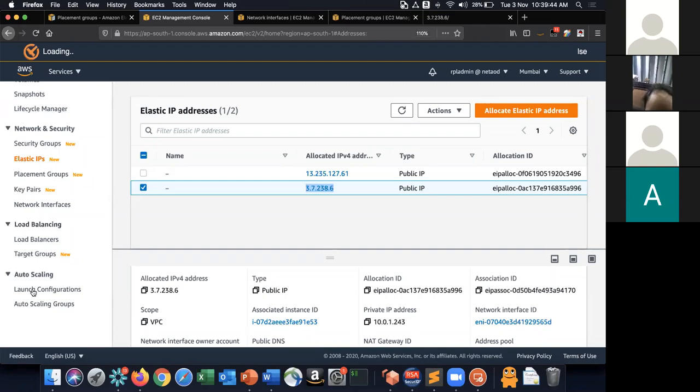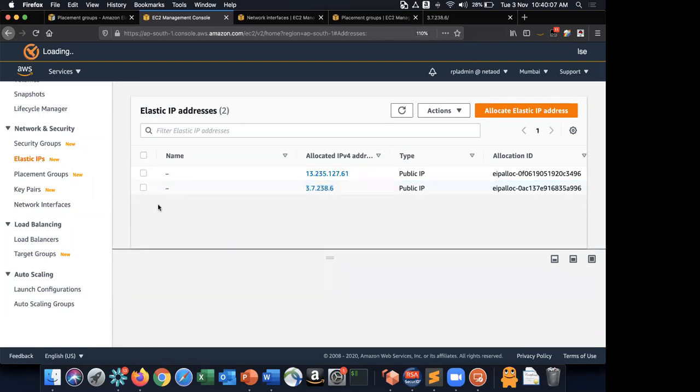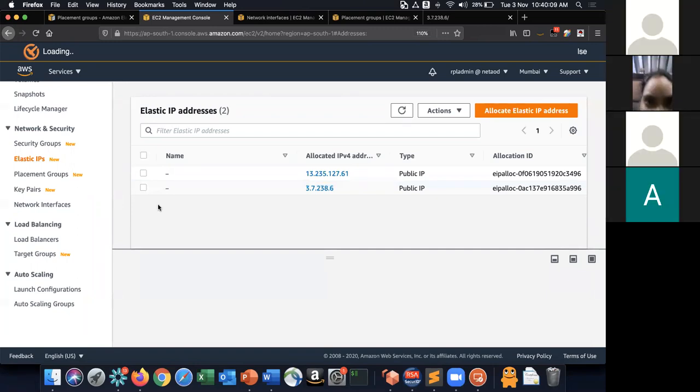You can use load balancers and auto scaling groups. Auto scaling is where you auto scale based on, say, if CPU load gets higher, it'll automatically add a new EC2 instance using the AMI, and then it'll spread the load between multiple EC2 instances. That is called auto scaling. We'll do some of those labs a bit later, but right now I just want to introduce you to concepts. Once you understand the concepts, subsequently we will do more lab sessions. I'll make you build some applications on EC2 and deploy those applications using load balancers and auto scaling groups and so on and so forth.